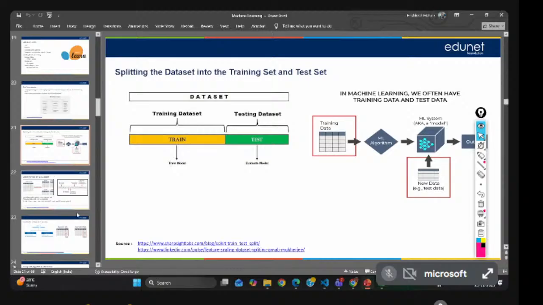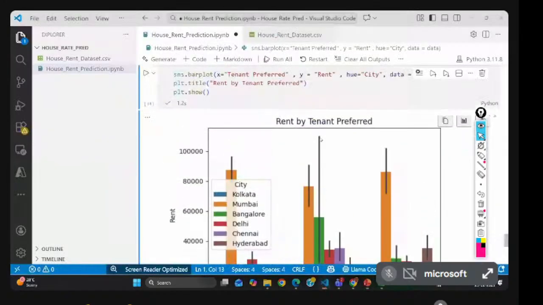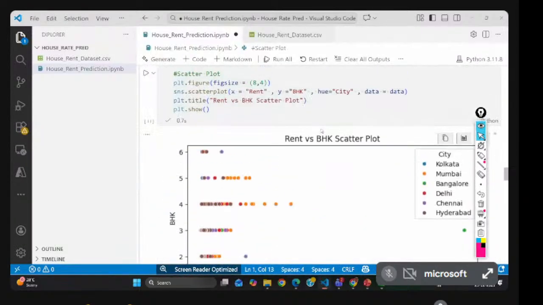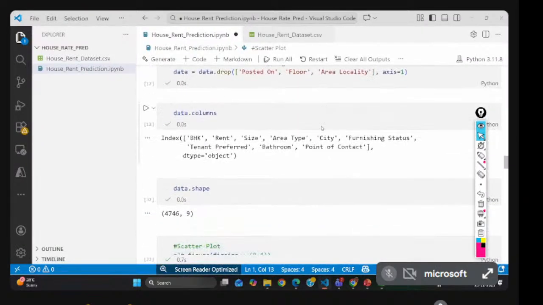What is the training data here? These columns. We already give the BHK, size, area type, city, furnished, tenant, bathroom, and point of contact. Are you getting my point?